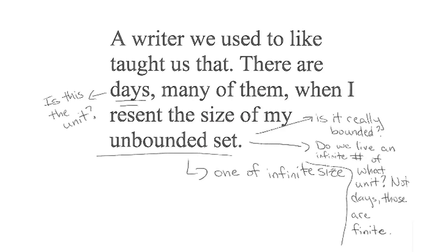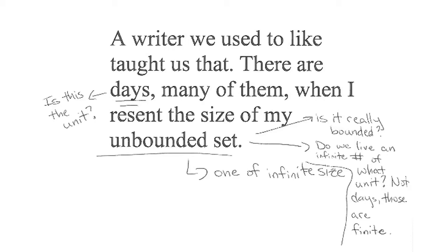So that begins with there are days, many of them, when I resent the size of my unbounded set. The vocabulary word unbounded becomes important. A bounded set is one of finite size, therefore an unbounded set is one of infinite size. A mathematician might question two things. To resent the size of an infinite set implies that it is really bounded.